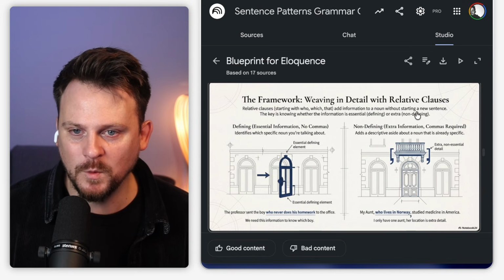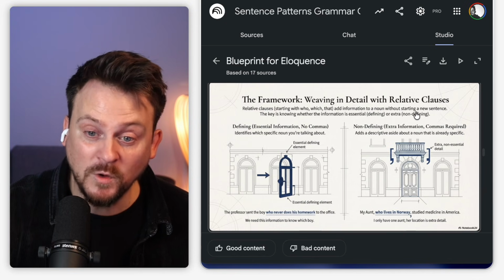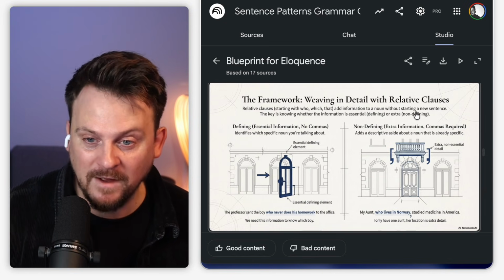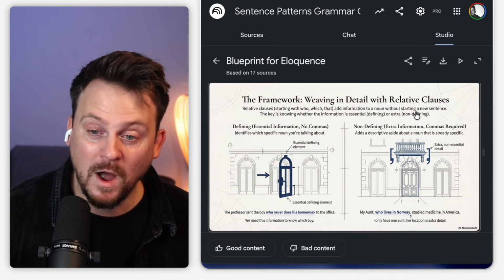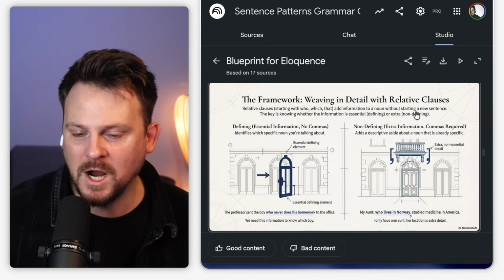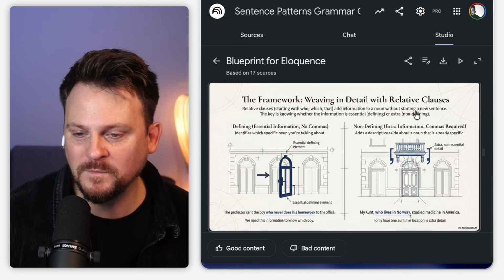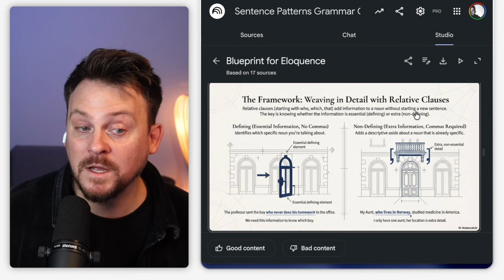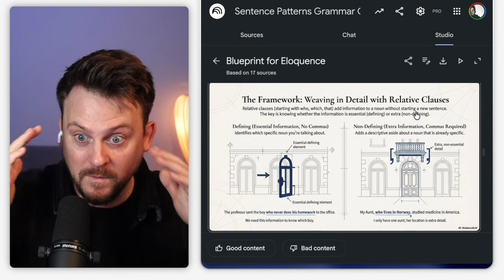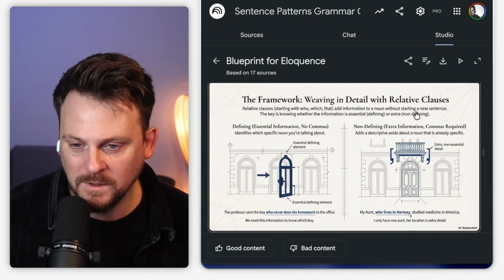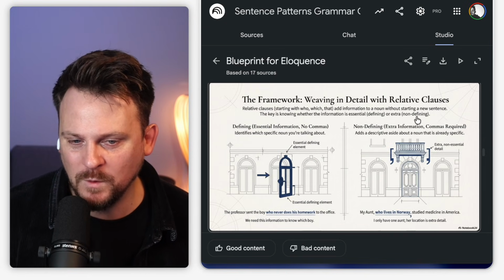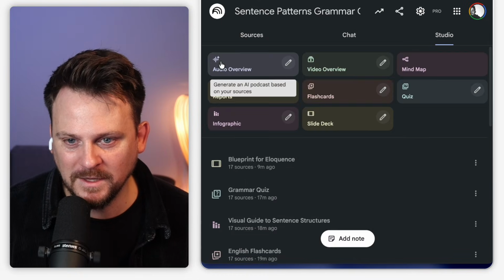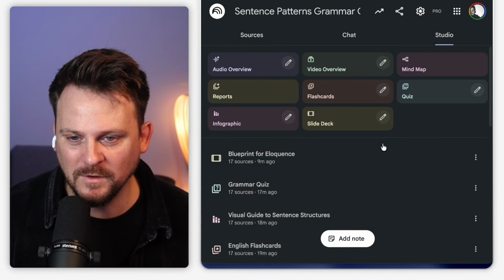I'm completely blown away. This is the most impressive thing that I have ever seen in NotebookLM. If you had said to someone 5 years ago, I made this with AI in a couple minutes based on a bunch of PDF sources from a course, I think it would just blow people's minds. My mind is blown now, and I'm testing AI tools every week. I don't even know what to say about this. It's crazy.